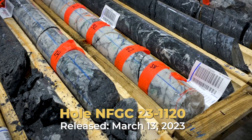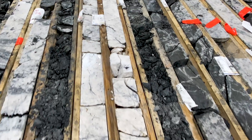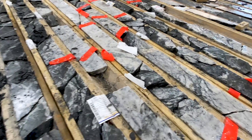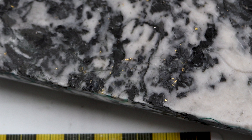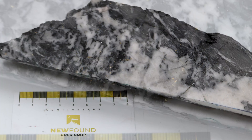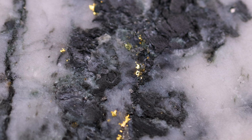Within the core of the iceberg zone, which 1210 certainly represents, we see a very consistent fault structure, vein domains, and of course mineralization. This is one of the spectacular holes that we've had to date within the iceberg zone, and it's been a really exciting discovery for the company here in 2023.